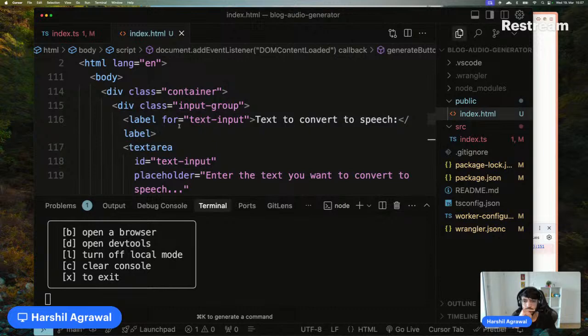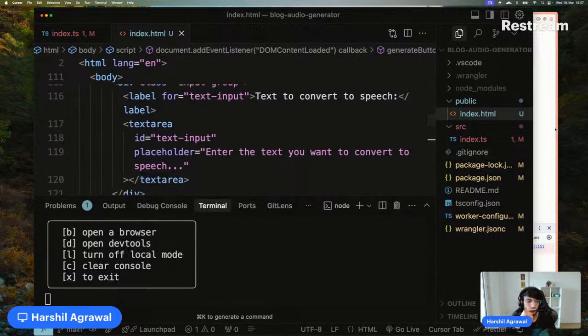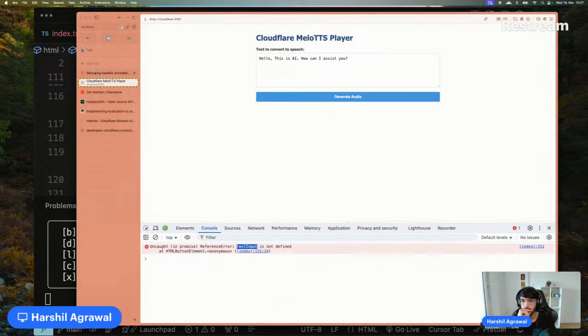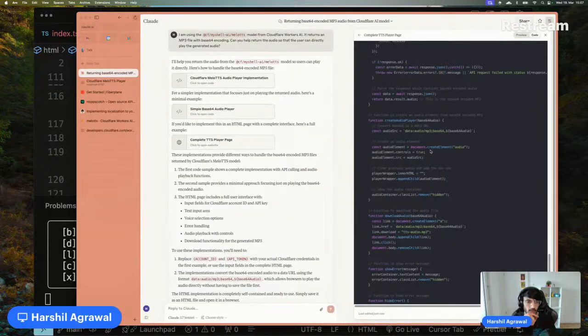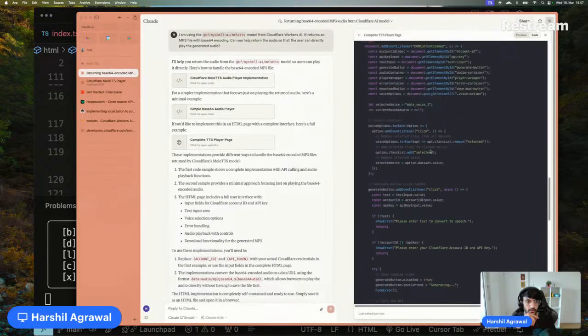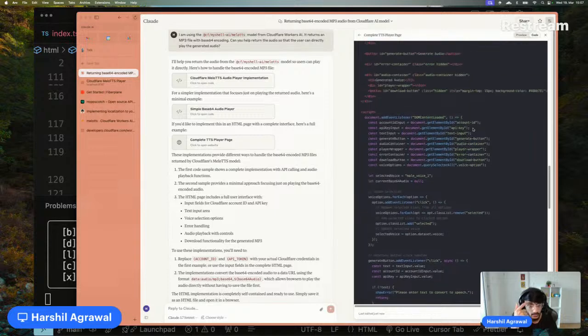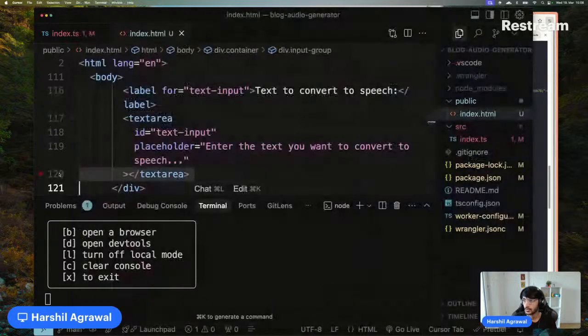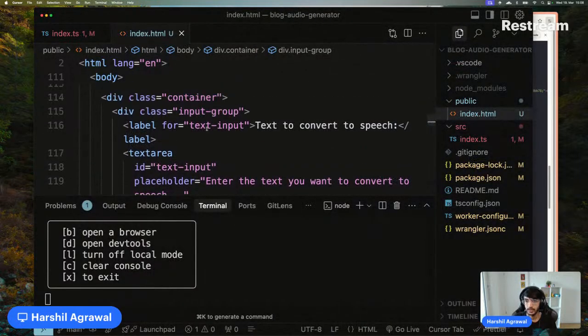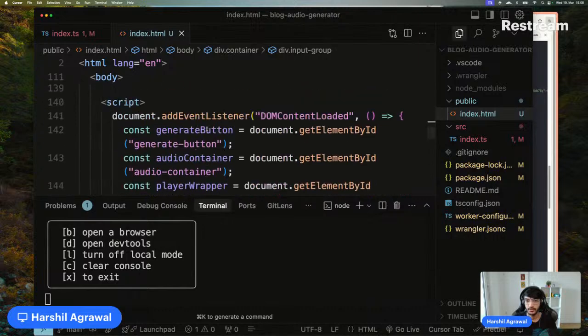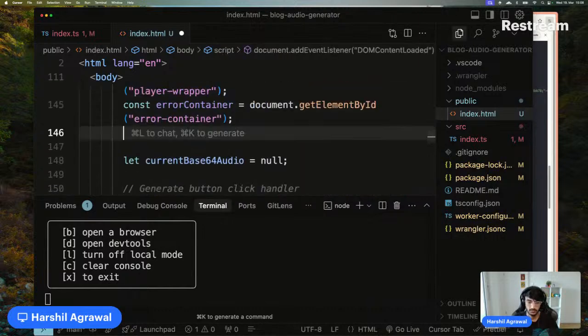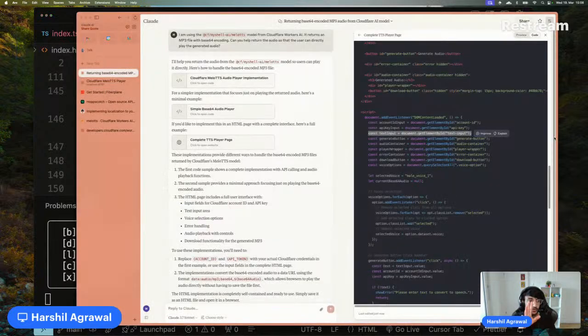I'm basically not referencing the text area from here. Let's see if I can quickly grab the code for this. Yeah, this is text input. And I'm gonna paste it in here. Save it. Hopefully now this should work.